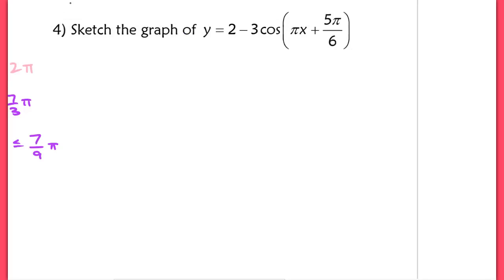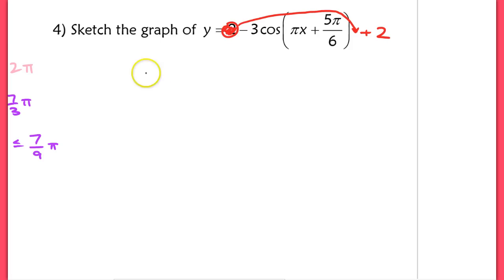Okay, problem 4 is another tricky one here. It's got a lot of different transformations going on. And actually the 2 here is not really in our general shape that we looked at before. So make sure you notice that this is really just plus 2 at the end here. So let's just cross that out.